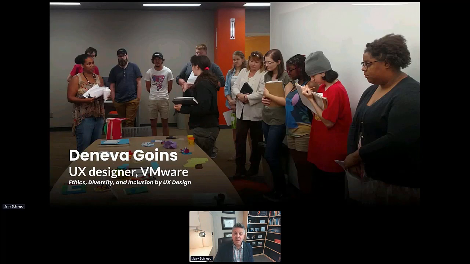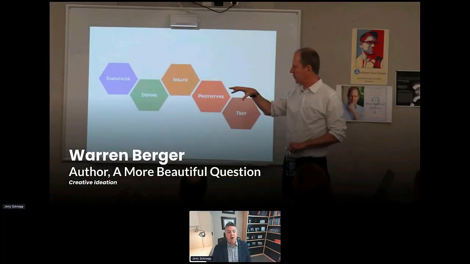Warren Berger, who is the author of A More Beautiful Question, was on our campus because we used that book as our common read for everybody at the university. And he led a workshop on design thinking and creative ideation. This was terrific because if you've read this book, or if you'd like to read this book, I can tell you that it's terrific. It's really about how questions are usually more important than answers, and asking the right questions can lead to innovation.